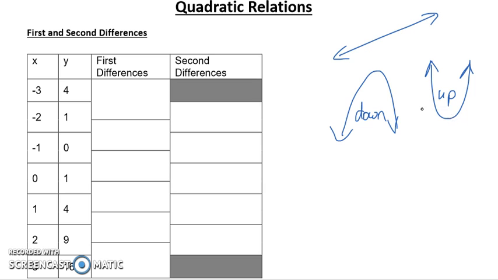Now, the first thing that we looked at in quadratic relations in grade 10 would have been investigating the first and second differences, sometimes referred to as the finite differences. So what we do whenever we're finding the first or second differences is we take the second value, in this case the 1, and we subtract the first value, the one previous to it. That would be the 4. So 1 minus 4 gives me negative 3. I do the same thing for the next two values. I take the later one and subtract the previous one, so 0 minus 1, negative 1. 1 minus 0 is 1. 4 minus 1 is 3. 9 minus 4 is 5. And then 16 minus 9 is 7.